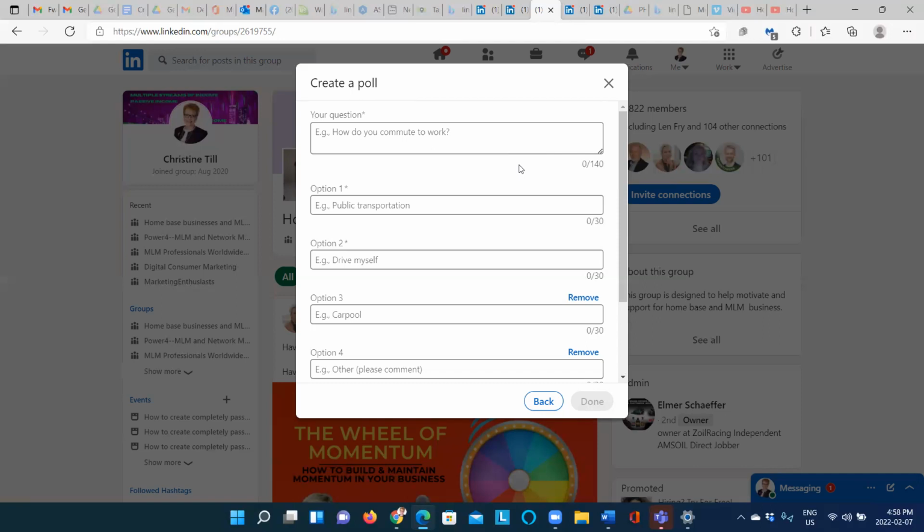And some people, you can read their profile too. Their headlines are all you need to read most of the time. And the headline will say if they're looking for new business or whatever they're doing. And quite often I find people are not happy with their network marketing business.